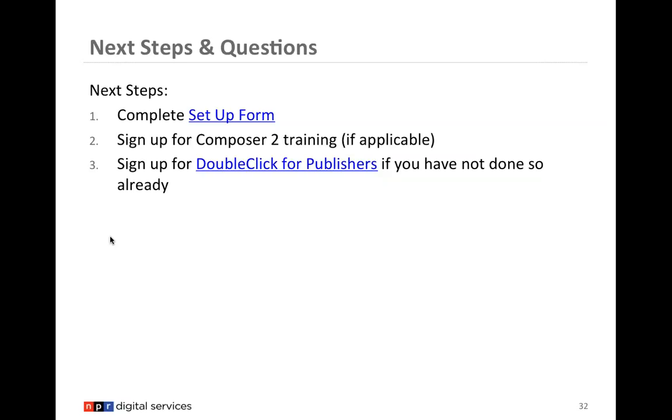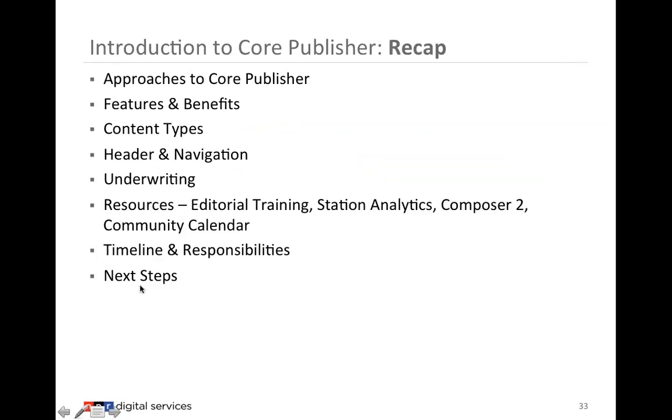So some next steps, the immediate next steps for everyone. You're going to be getting a link to our setup form after this webinar. Make sure to fill that out and get it back to us by Friday. If you need to set up Composer 2, you'll be contacted about that as well. And also signing up for DoubleClick for publishers if you have not done so already.